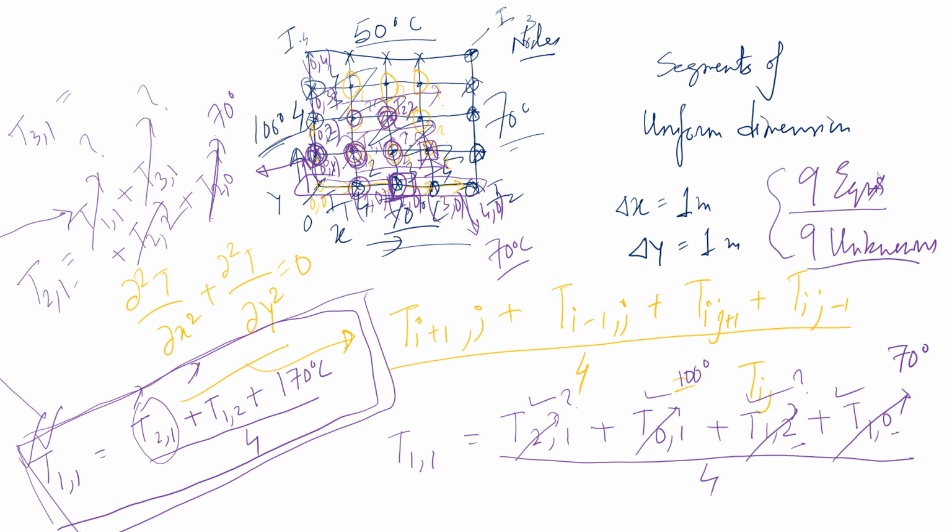So you can solve it by the binary solution method or the equation solving method, and then you can find the values of these 9 unknowns. And then you get to know the values of the internal nodes of the square plate. There will be 9 equations when you find the temperature at each of the internal nodes with 9 unknowns, right? So you have to solve all those 9 equations to find the value of the 9 unknowns. So this method is known as the direct method.